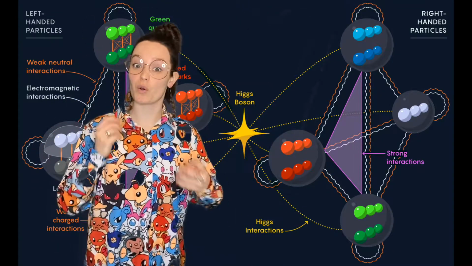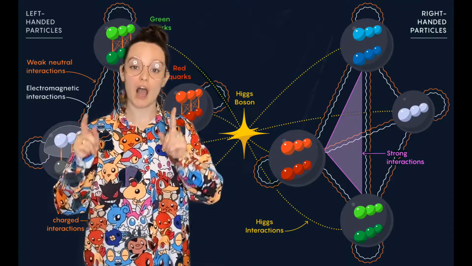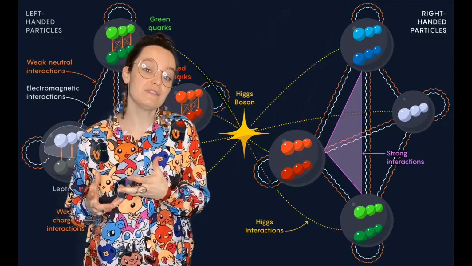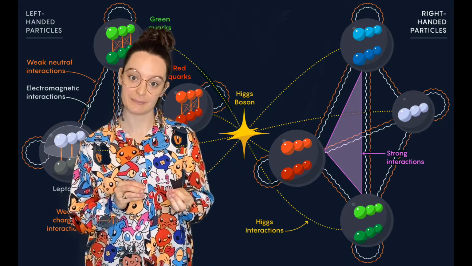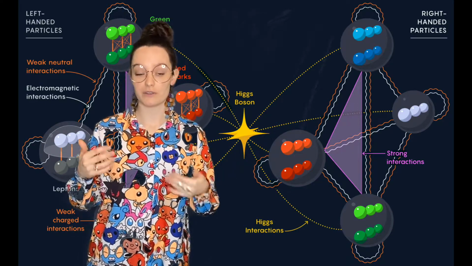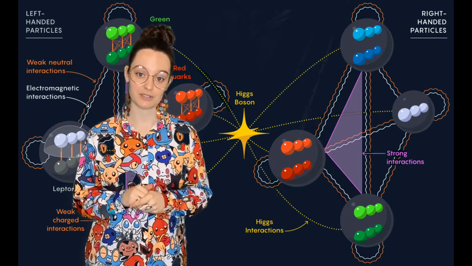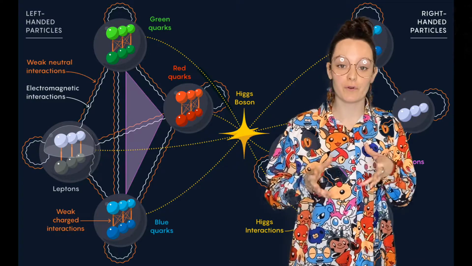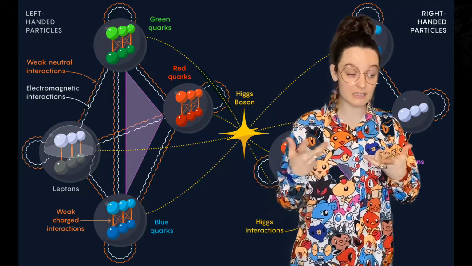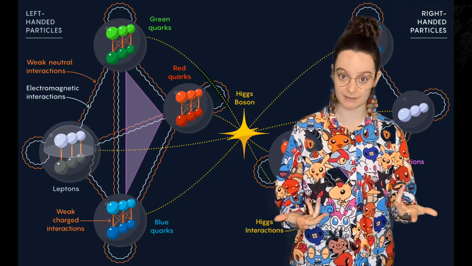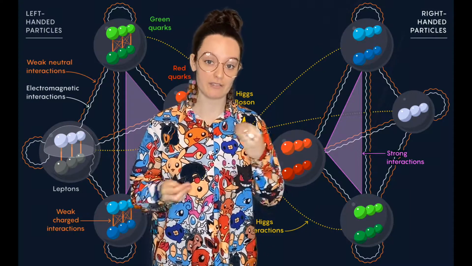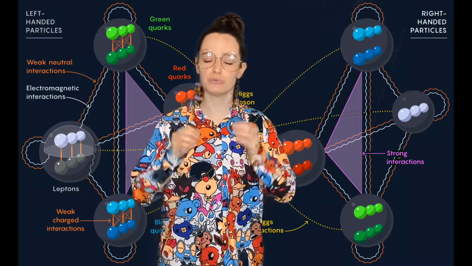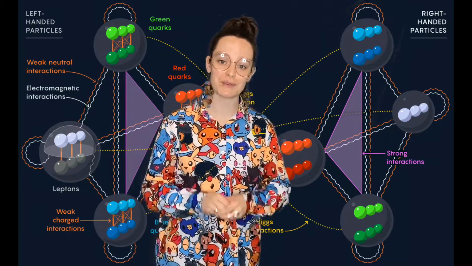On to the quarks, or the force particles. We have up with down, strange with charm, and top with bottom, previously known as truth and beauty. So, the next time you're wondering if you're a top or a bottom, what you should really be asking yourself is, are you a truth or are you a beauty? Quarks stick together and form things like protons and neutrons, and this is why it's possible for atoms to exist. Much like the leptons, the lightest pair, the up and down, play a vital role in the formation of atoms, and the other two were really important in the beginning of the universe, but now they just kind of hang out.